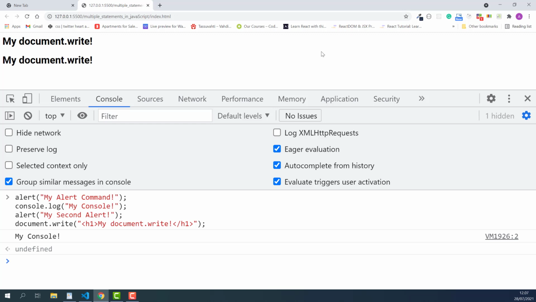One more thing I want to mention is that both alert and document.write are not used very often in a real-world project. But they are just a quick and easy way to produce some output, test your JavaScript code as you learn the basics of the JavaScript language. I'll also teach you other common ways for running JavaScript and getting output later in this course.